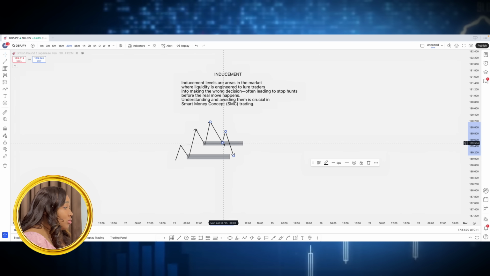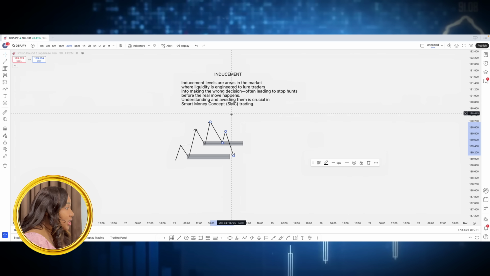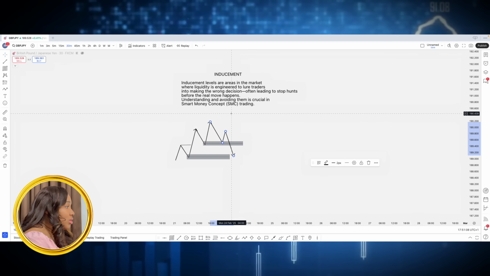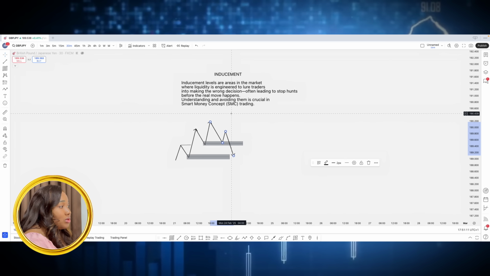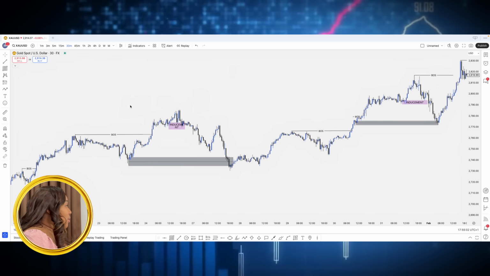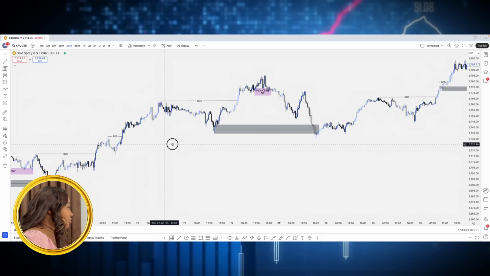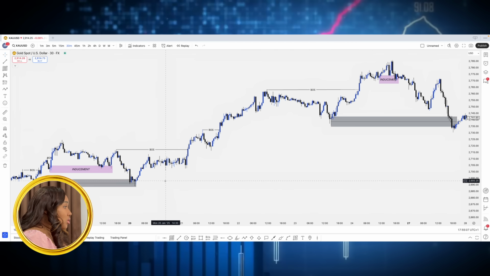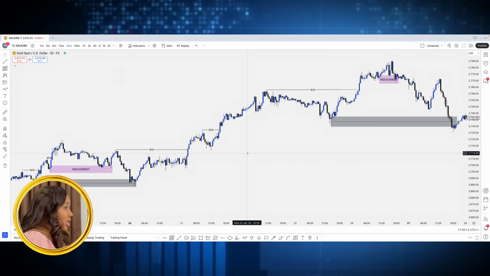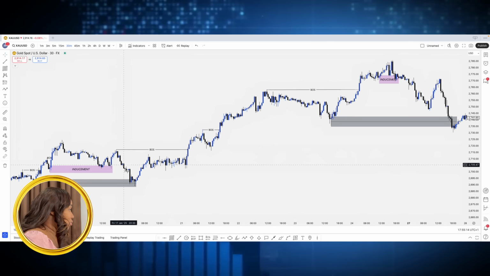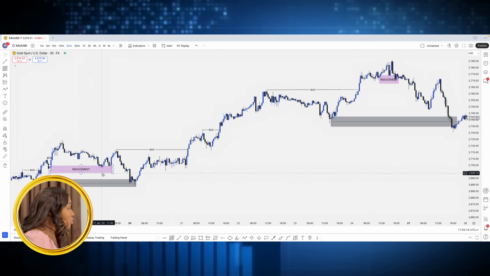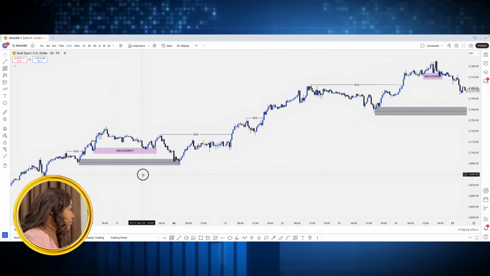Sometimes price can still come to inducement and then push and keep going, but what you need to ask yourself is, if I keep taking trades from inducement all the time, how will my trading results be? So we're going to go to the chart now and I'll show you guys how to point that out. I was able to backtest gold from January, so let's go to the extreme level. From here I was able to point out where inducement showed up on the charts, how it tricked traders and what actually happened. So I'm going to show you guys how I pointed them out and also how you can avoid it. Now this is the first one on the list.